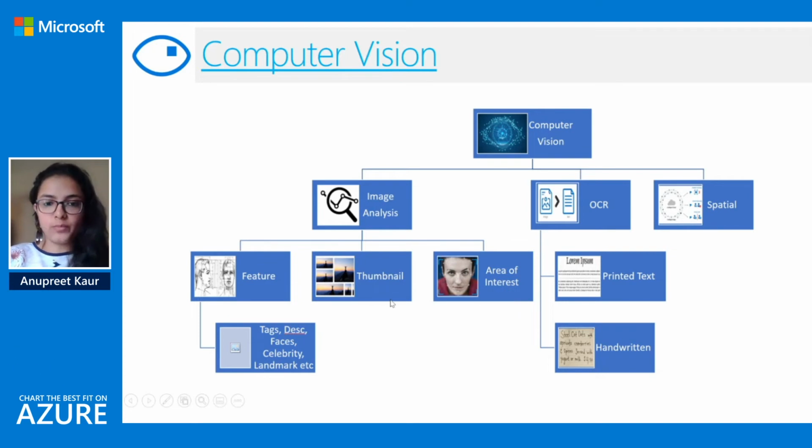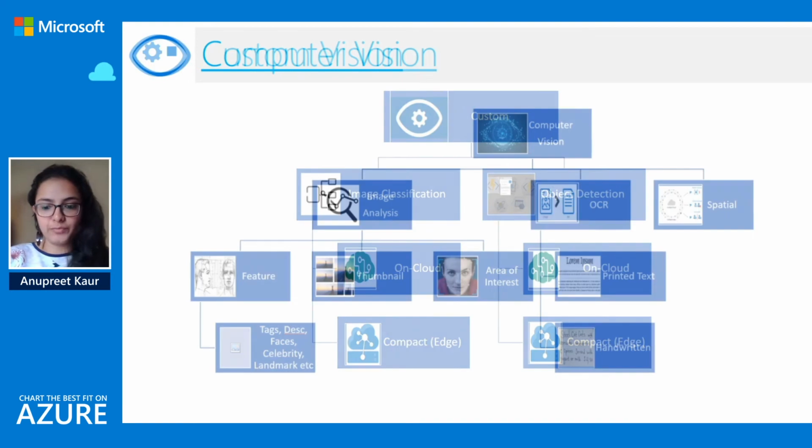The other feature we talk about, thumbnail. The thumbnail feature will help you extract a small pixel sized image out of a larger picture that you have. You can clarify what size, what length, and what width you want. And basis that, this will provide you with the right thumbnail for your use case. Area of interest. Within this, the computer vision service using artificial intelligence in the background will analyze the complete image and itself figure out what is the most important area out of this picture and give you the coordinates of that, which you can leverage and extract that piece of picture from the larger picture that you have.